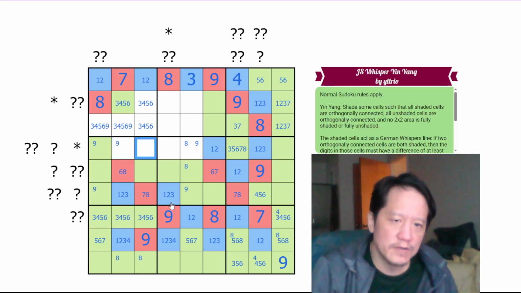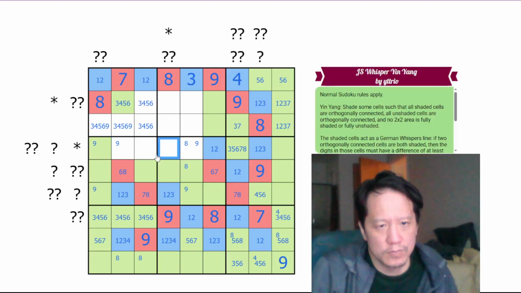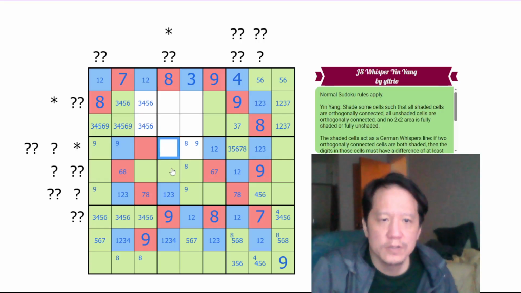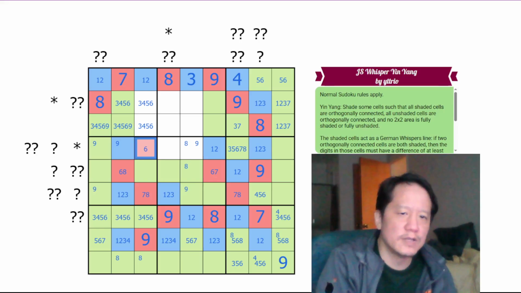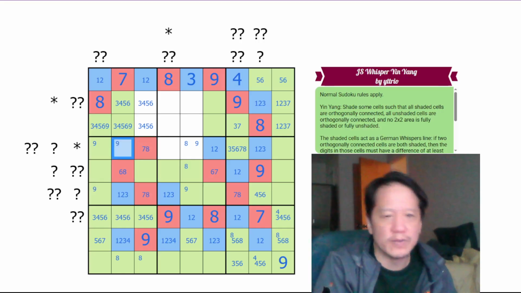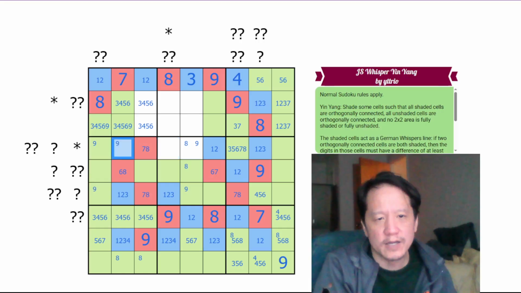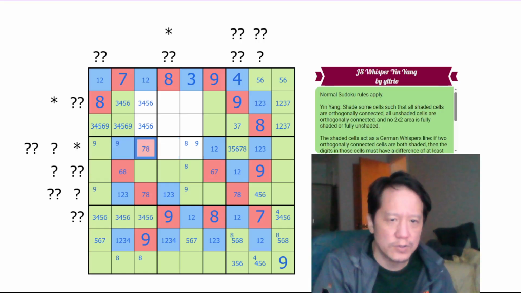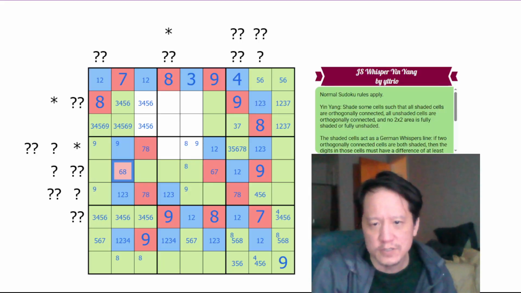If this is shaded here, so then this would be red, blue. Green has to be able to connect orthogonally, so it would have to connect out that way. This would be blue and red. This could not be 9, so it's 6, 7, or 8. This can't be 6 because if that was 6, that would be a 1, and then this would not add up to a 2-digit number. So it's 7, 8. So that forces this to be 6. And that's a fail because that's next to 2 unique digits on a Whisper 5 line.